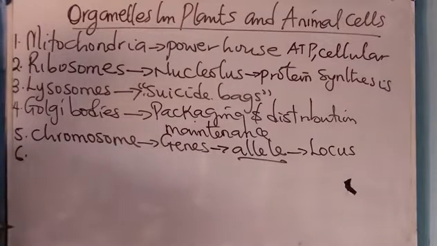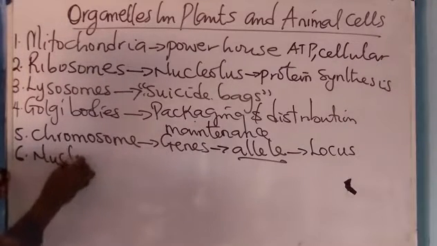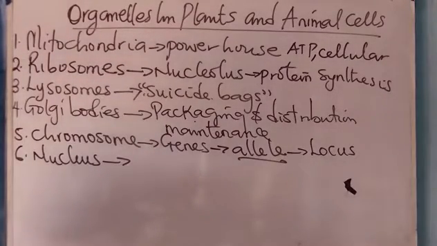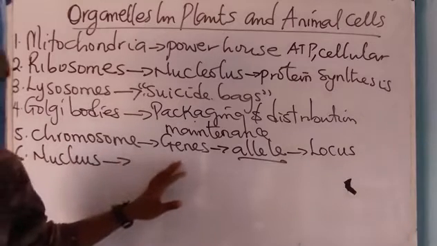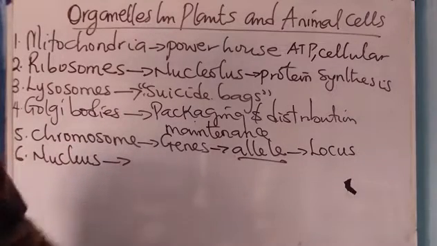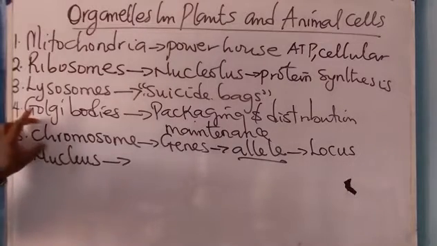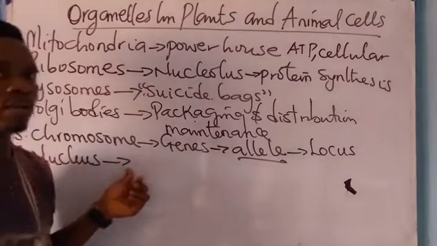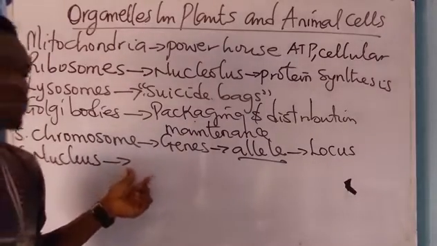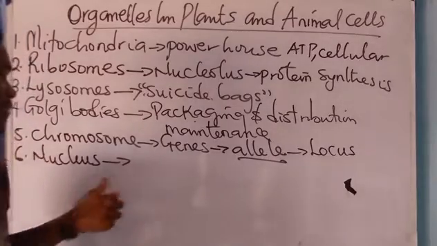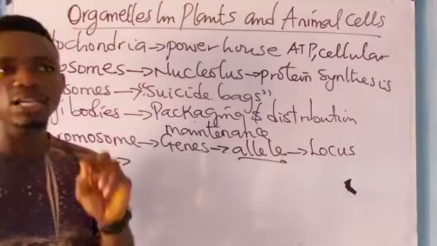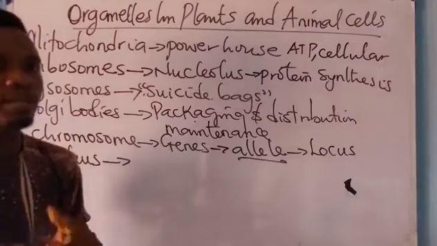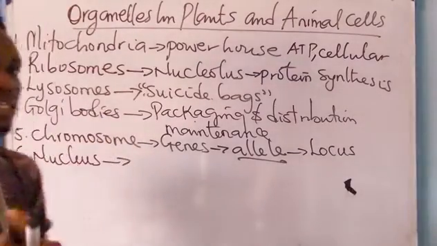Then number six, you have the nucleus. The nucleus is responsible for the storage, or it houses the chromosomes and the genes. Of course, inside the genes, you have the DNA and the RNA. So the function of the nucleus is to carry these materials, okay? I told us that the monerans, which are viruses and bacteria, do not have a well-defined nucleus. It means that their chromosomes are scattered in their cytoplasm because they don't have a well-defined nucleus.